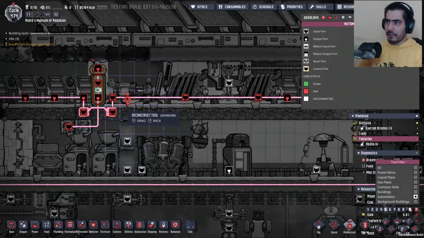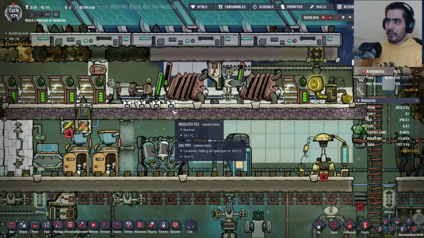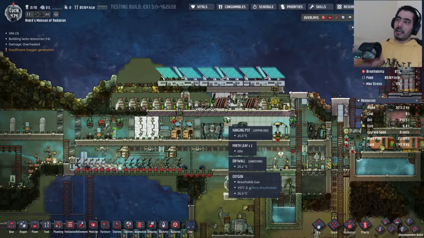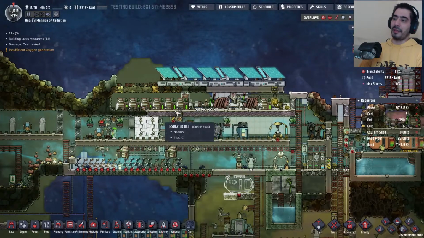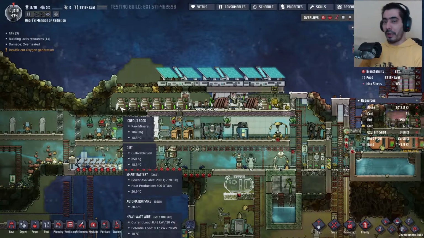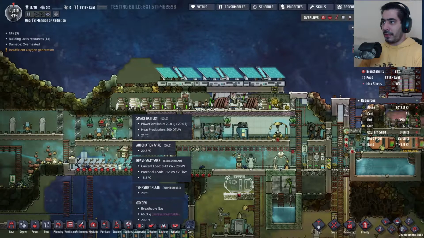Okay, let's do it like this. So, I'm going to delete... So the way this works is all of these batteries are basically sharing the same automation cable. And I don't need that.